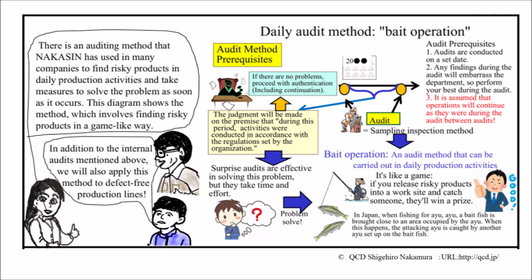In order to maintain and improve defect-free production lines, measures are needed to ensure that each process is working in the best possible way. Audits are a method for grasping and evaluating the status of each process, but as shown in the center of this diagram, audits can reveal defects and cannot guarantee that the quality is being maintained in daily production. Therefore, this time, we introduced a game-like method that uses the principles of bait fishing, a traditional Japanese game, to allow those involved in manufacturing to easily and clearly understand production quality while also conducting daily audits.